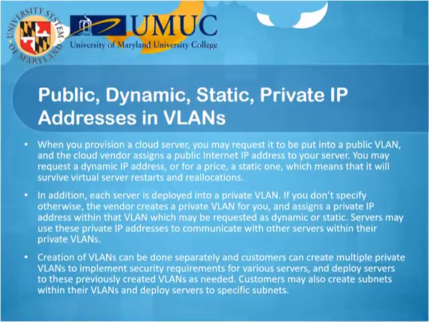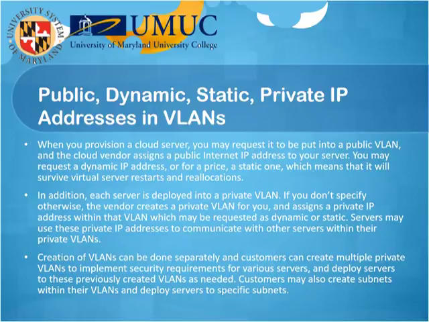Public, dynamic, static, private IP addresses in VLANs. When you provision a cloud server, you may request it to be put into a public VLAN, and the cloud vendor assigns a public internet IP address to your server. You may request a dynamic IP address or, for a price, a static one, which means that it will survive virtual server restarts and reallocations.